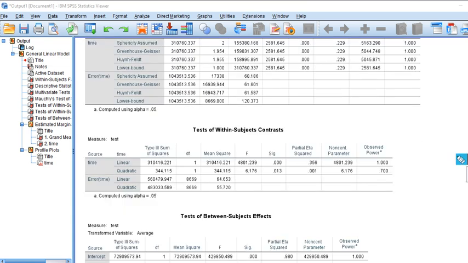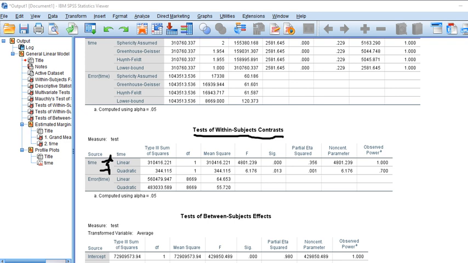You also see in our output, we've got tests of within-subjects contrasts. In other words, we can test whether the means are exhibiting a linear trend or a quadratic trend. So you have essentially a test of the linear and quadratic components of the polynomial contrast.